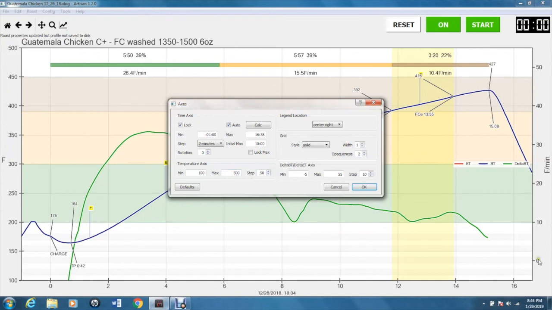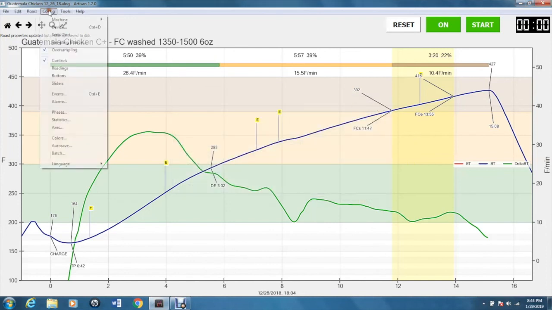And on the other side, 0 to 50, you can change that as well, depending on what you like. So these are my settings right here for the axes. And I think that's it for all I use for config.